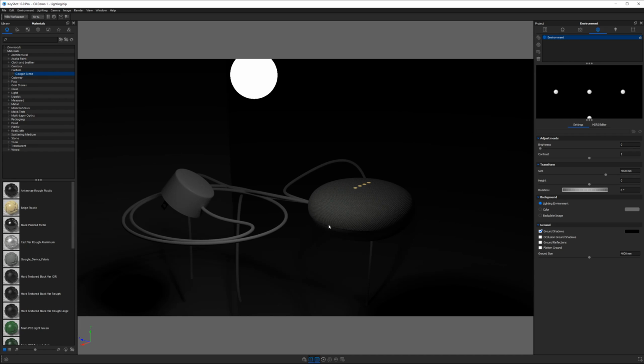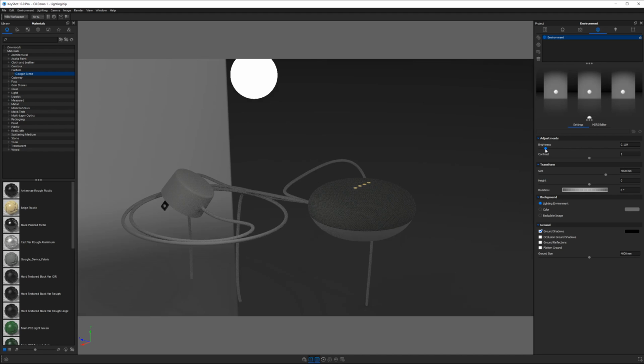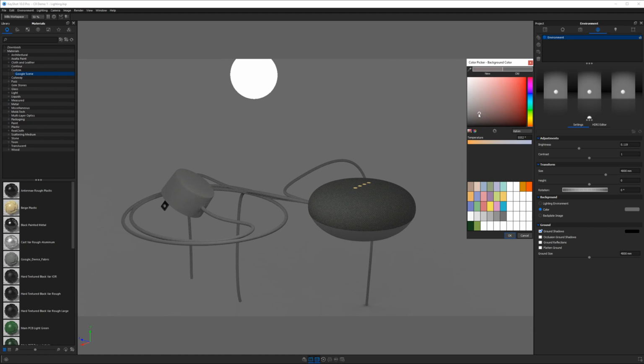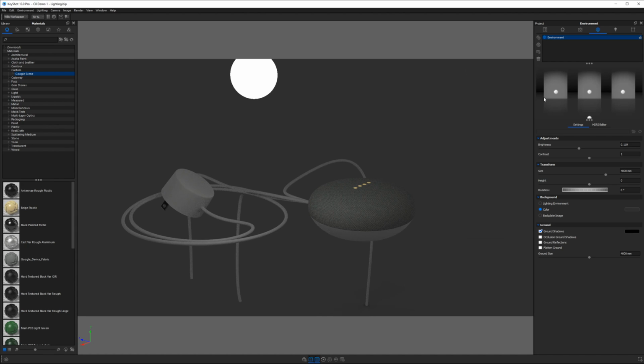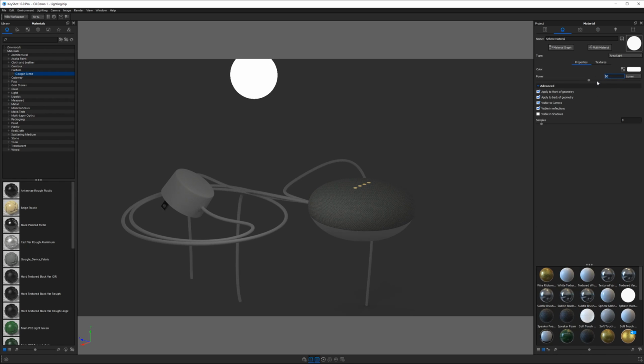So when we return to working on this Google Home Mini device and we want to light it in a realistic manner, you may find that the HDRI editor for its ease of use is the way to go. You may also find that to get a certain look or appearance, you have to use some physical lights. And last, there's nothing wrong with actually combining both physical lights and an HDRI. For example, I often use an HDRI as an ambient light, which fills in the dark areas, but using physical lights for a key light source or a main light source can give you a bit more of a nice dynamic lighting, little highlights, nice shadows, things like that. So like I said, in the next video, we're going to run through all the types of light sources and the pros and cons of each.